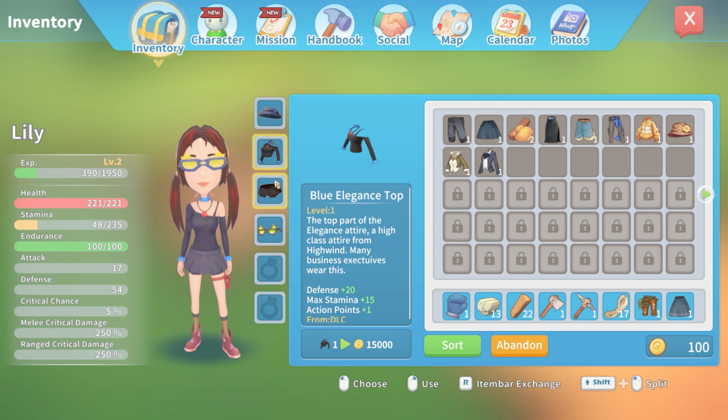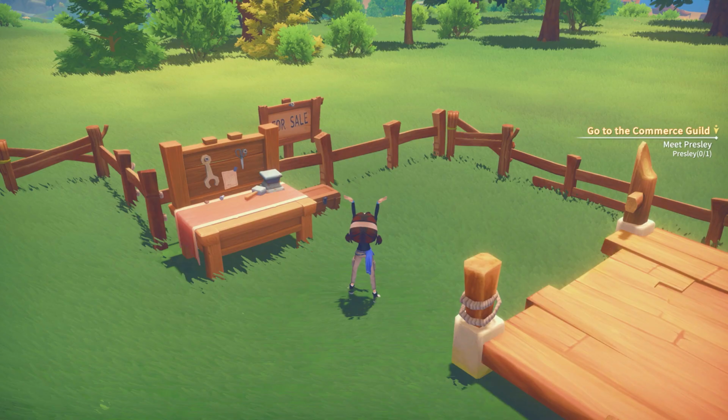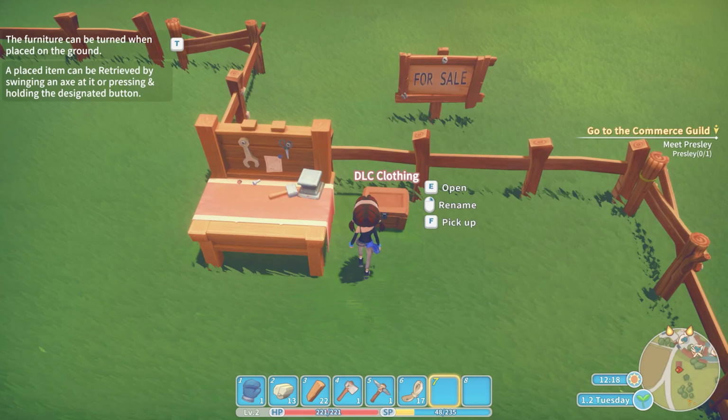So this is a blue elegance. It was supposed to go with this skirt, but I'm actually super partial to this combination. I also really liked this, but I think we're gonna go with this for now. Oh, we also had this, and then there was this skirt. This skirt is super cute. The outfits for the DLC were utterly adorable. Okay. Yeah, I think that works for now.